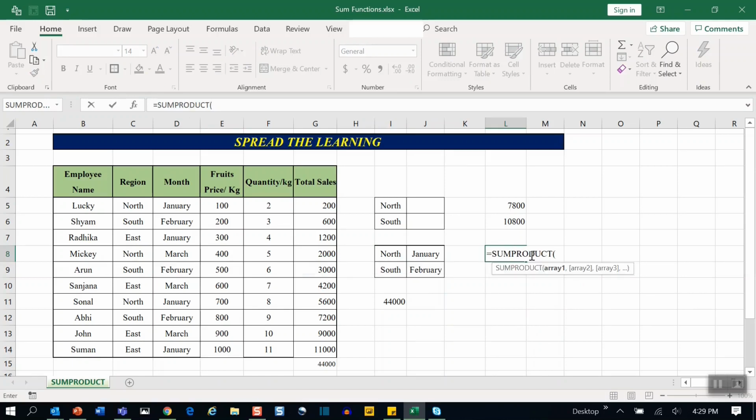Hit tab. I open two brackets, and the first criteria or the first command I give to Excel is the region. So I select the entire region column, give an equal to sign, and select north. As I said, you can select it from here or you can select the region from here.